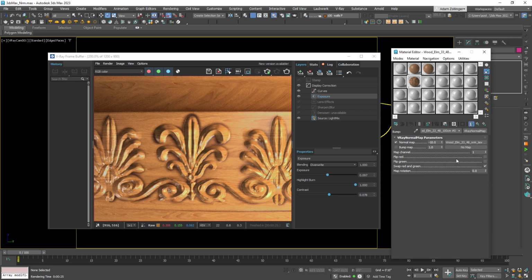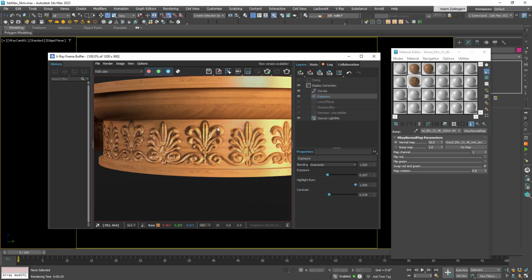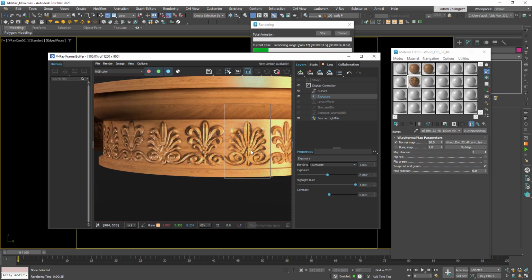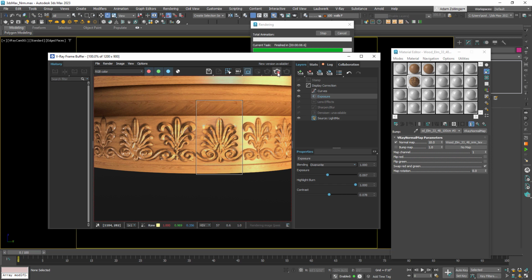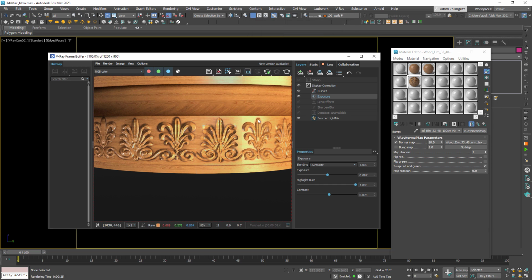Now, if I put this to 10 and rendered it, you'll see that it looks a little different. I'll render a little region. So you may have to toy with that. Okay, it looks like it's carved into the wood now. But you can get both effects depending on how you set your normal map. Okay, so there's not much else to it. Put this back to -10.